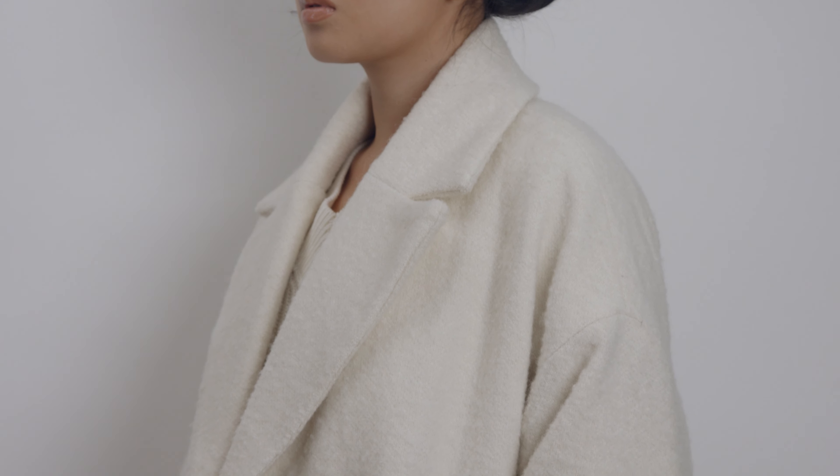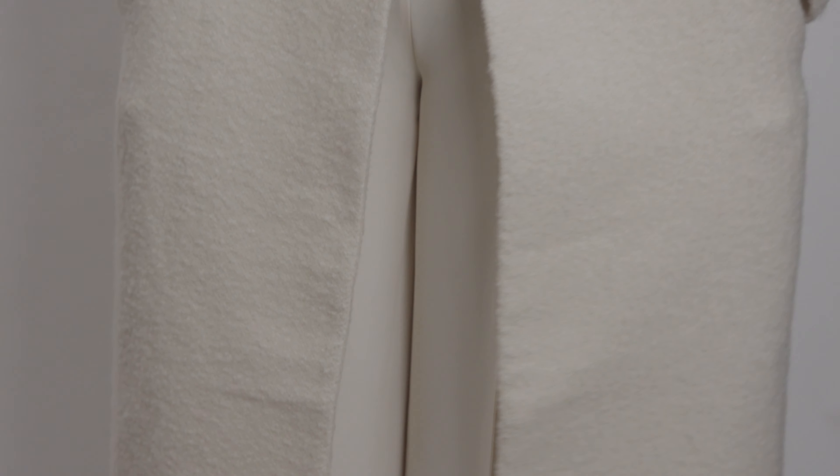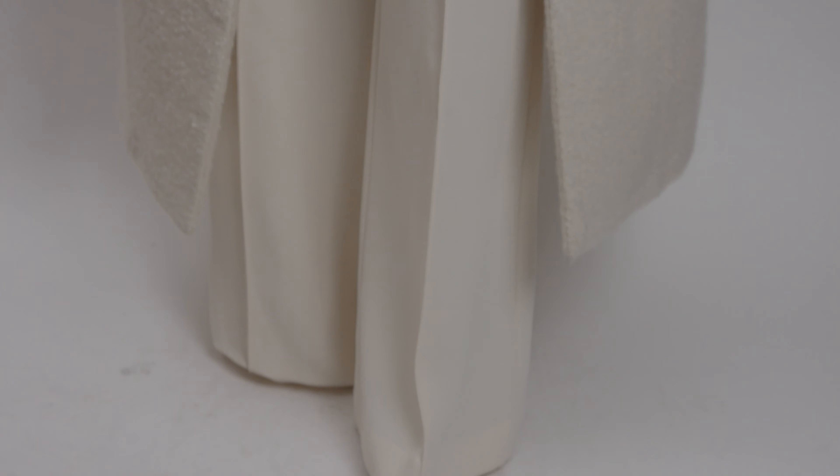If you've been here for a while, you know I am obsessed with all whites. To look expensive, you need to wear a head-to-toe white, cream, off-white — all of those things. Here I paired a white sweater with my Mango palazzo pants and a beautiful white coat from H&M. It's just immaculate. It gives the vibe that you just don't care — you're living life on the edge because you're a fabulous woman going out to grab dinner, ordering red wine or pasta with red sauce in all white, because you're invincible.